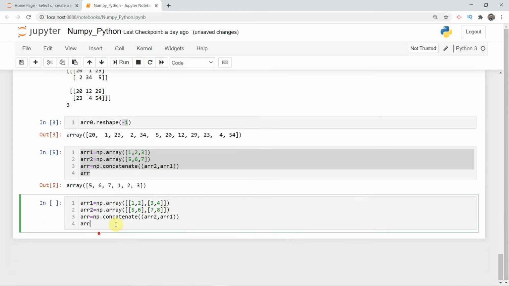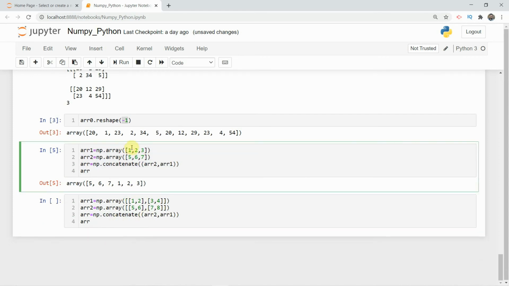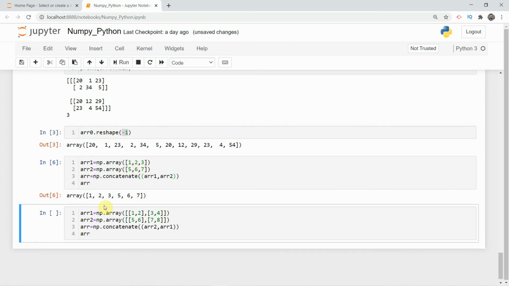Now just like here, see, after 1 2 occurred, after 2 3 occurred, and then after 3 5 occurred. If we were doing this arr1 and arr2, after 3 immediately 5 occurred, then after 5 6, then after 6 7. So it printed in this way.